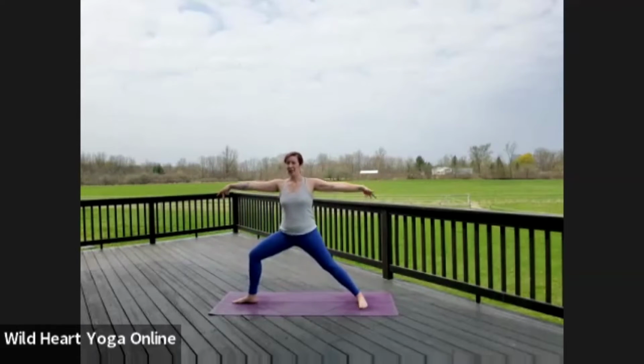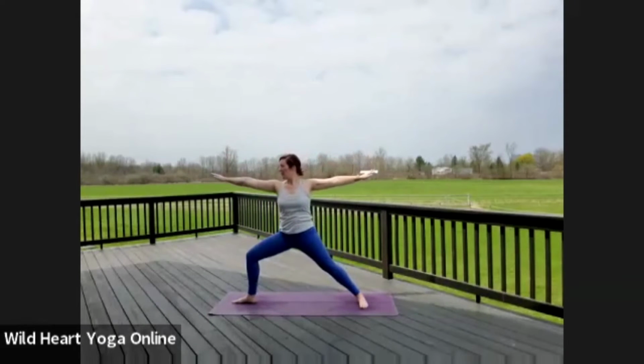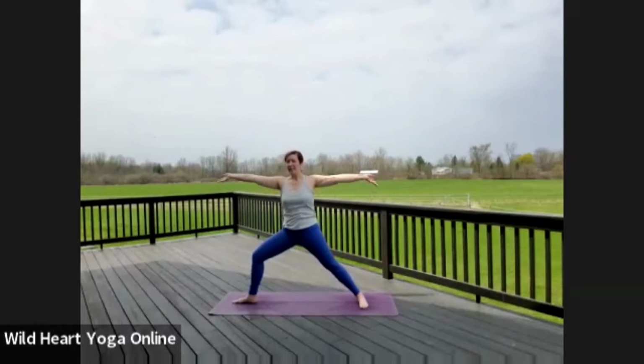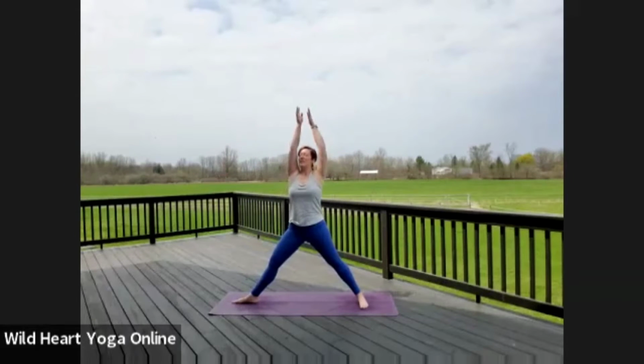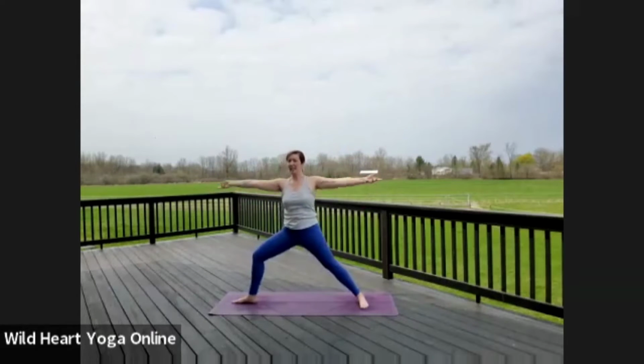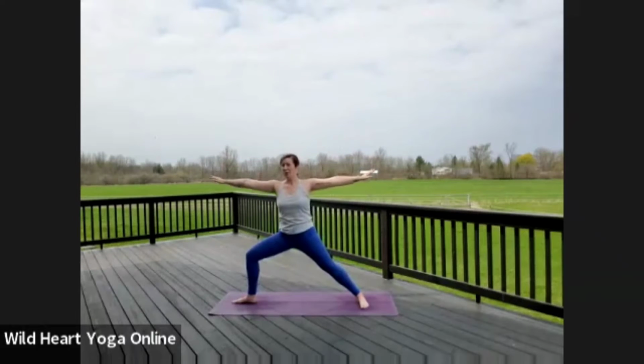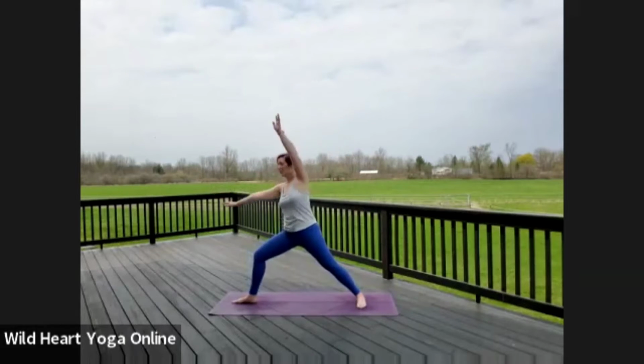Good, from here as you inhale, straighten out your right knee and reach your arms up to the sky. And then as you exhale, rebend the knee, open your arms back up. Inhale, straighten and reach. Exhale, rebend and open, maybe a little deeper. Inhale, straighten and reach. Exhale, rebend. Find that warrior two. Take a full round of breath here in and out.